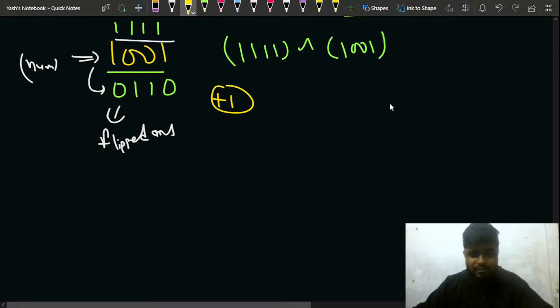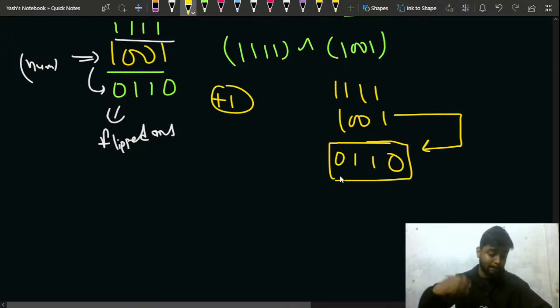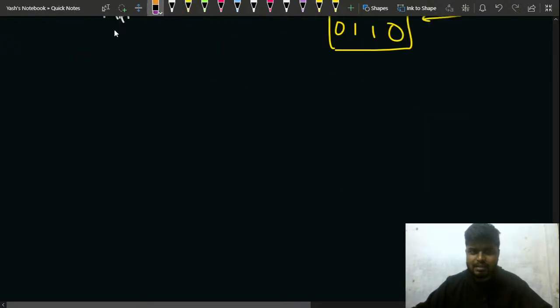So if I have this binary representation, I can XOR every bit with 1, and I get 0, 1, 1 and 0. You can see this was the original binary representation, and this is the flipped one. So this is actually the complement that we were looking for. In this way we have got it. Now how do you get this number of ones? Let's suppose you are given some number.